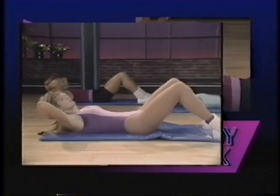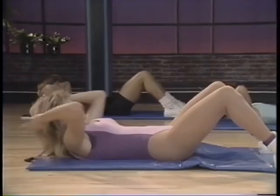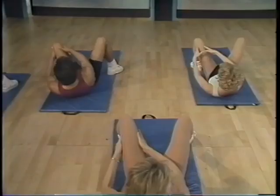Breathing is so important during your sit-up, so make sure that you're exhaling as you come up and contract those muscles as you come up. Take it. One, two, three, four. Grab your leg, pull yourself up, then release it and just hold. Other side. Grab your leg, pull yourself up, then release.